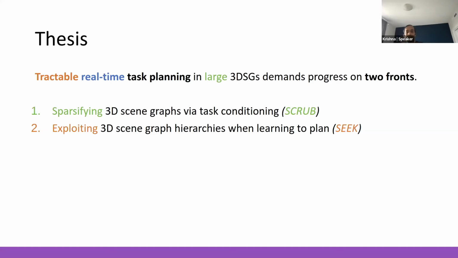So the key contributions from the benchmark: we found 2 key issues. To tackle these issues, we find that you need to sparsify 3D scene graphs. Instead of planning on a full 3D scene graph, which is impractical, you need to sparsify these scene graphs so that you only retain task relevant nodes and attributes, and that makes for faster planning. The second key idea is you want to exploit the structure of these 3D scene graphs to reduce the number of replanning iterations for state-of-the-art planners.